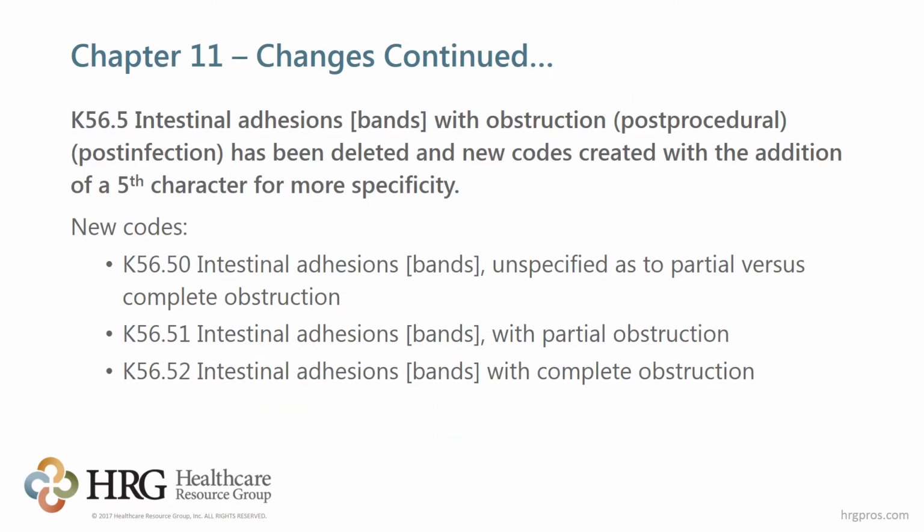The next few slides will cover the changes that were made in the intestinal obstruction area. This first change was found in intestinal adhesions with obstruction, where the less specified code was deleted and new, more specific codes were added to show the adhesions with obstruction as partial or complete.